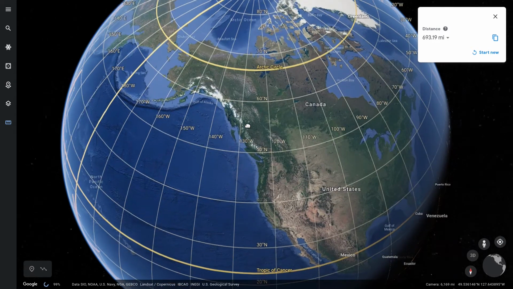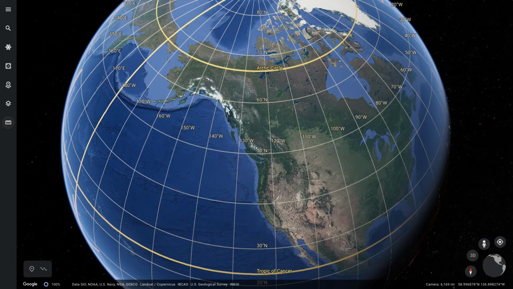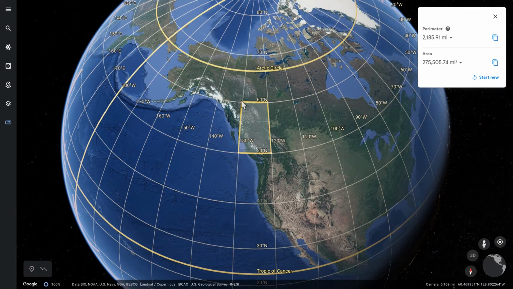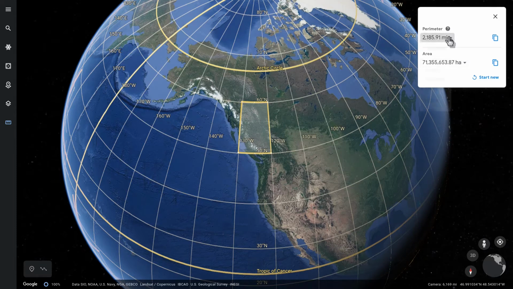And if we get up to 60 degrees north, it should be half of that, because the 60th meridian has half of the circumference of the equator. So if I click here, double click again to finish, 350 miles. You can also click once to get a vertex, click to make a vertex, click to make a vertex, double click to finish it. And now we've got the perimeter and the area. And then you can change the units. If you wanted hectares, we can get hectares. If you wanted meters, we can get meters. If you wanted kilometers, you can get kilometers.